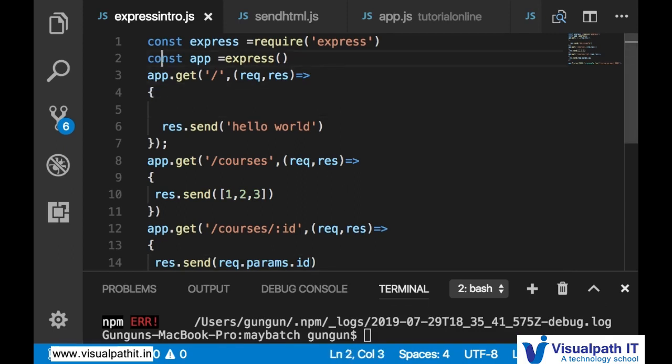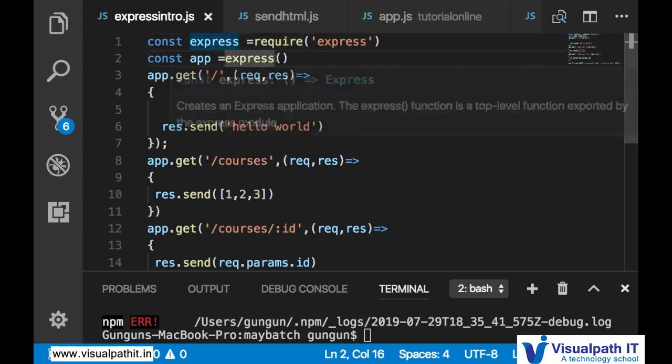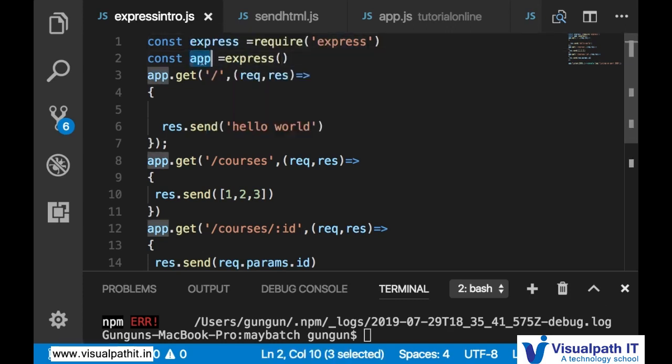Now the first step, we have to import the Express module with the help of the require keyword. To create an object of Express, you assign it to app. You can define another variable name, but as a coding standard you can call it app. Now we have already learned the REST protocols: get, post, put, delete. If you want to create a get API or post API, you can use the syntax app.get, which takes two parameters.